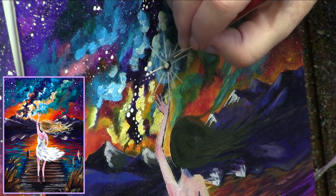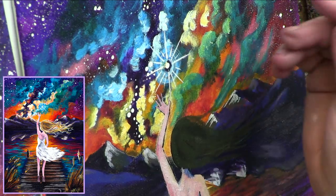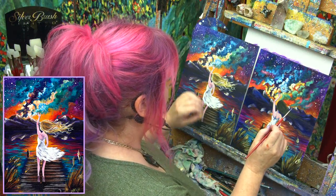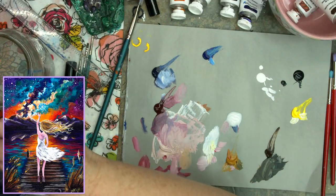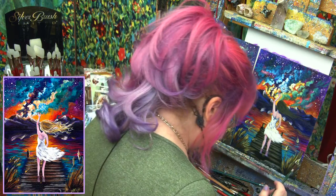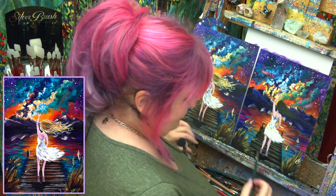Yep. It's just the sound of art being made. So I'm making these shorter radials with these longer radials to give this star an extra sparkle. Extra sparkles are important. Gosh darn it, I lost my detail brush. I'll be getting it in a minute.